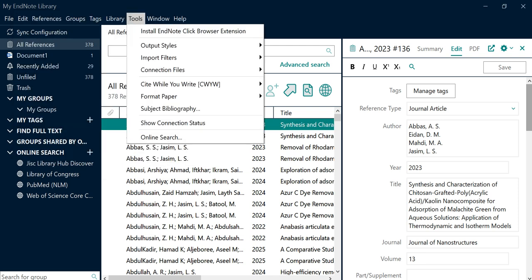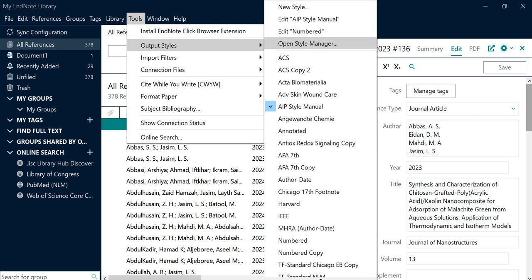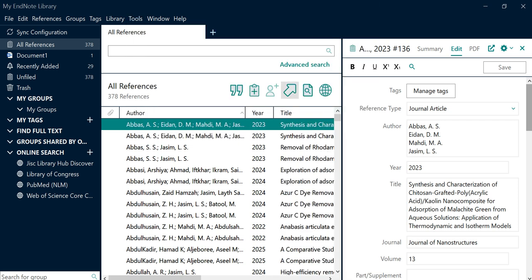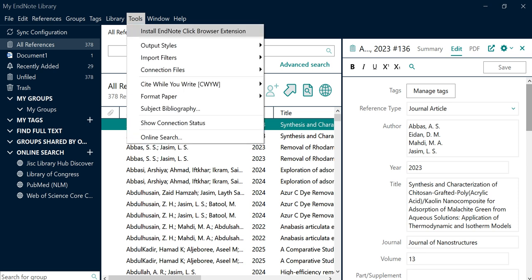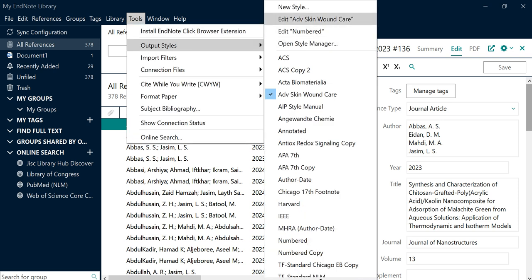Again I have to go to tools, then output style, and then I can click on this one, and after clicking on this one I will go again to tools, output style, and then I can see the option of edit. This is just to show you that if you are unable to see an edit option for your selected output style, how you can make that style show in the editing option. Since we have already marked the number style in that dialog box, I will just click on edit number.